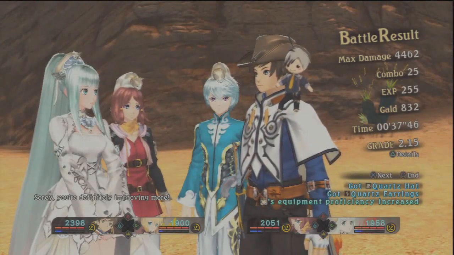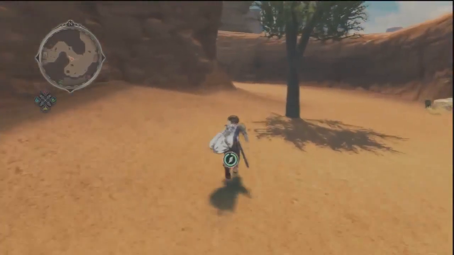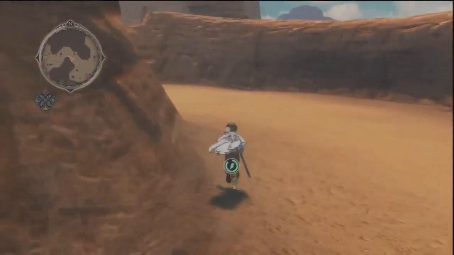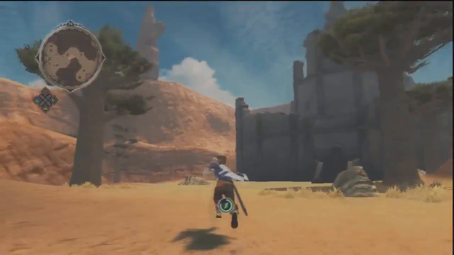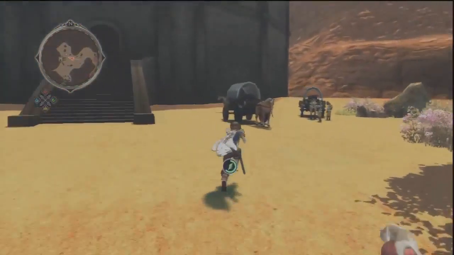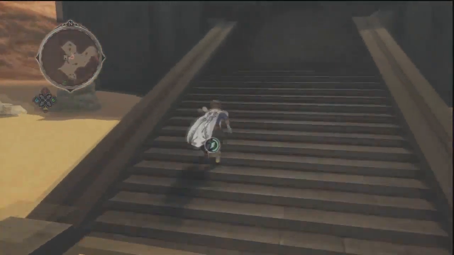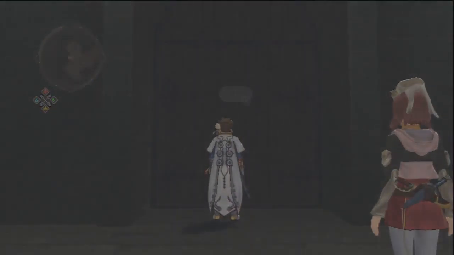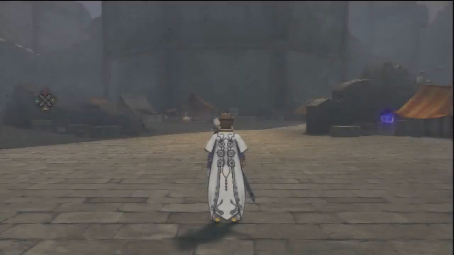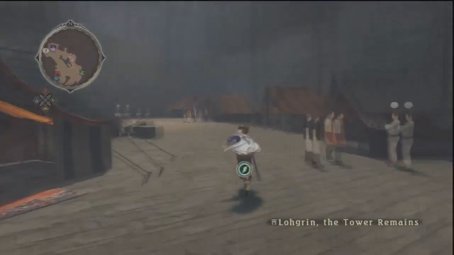Got hit by that scrap. A nice 25 combo. I want to keep moving to the town. That's not even a town, is it? It looks like a church of some sort. Hello. Attacks caravans. What is this place? It better be a town. I'd like to save or even pick up a few items. Tower remains. There's an Irish gem.